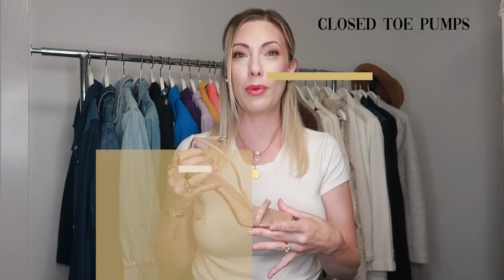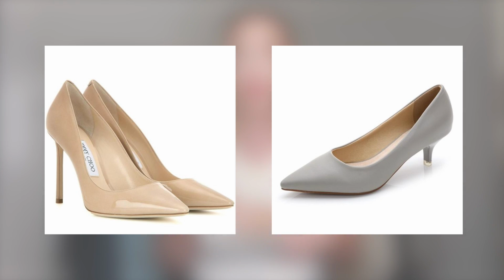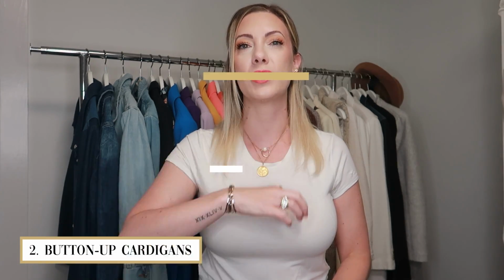Even for me, when I wore them back in the day, they were so uncomfortable. I know a lot of people don't feel that way, but I always felt like they were uncomfortable depending on how long you had to be on your feet. Again, for the blistering, screaming toe purpose that I mentioned before, but it's just sort of an outdated item, and this is something that I would gravitate towards, or a traditional closed toe pump is a classic. You can never go wrong with that. Bonus if it's got a little bit more of a pointed toe, it will look a little bit better, so that would be my first item.